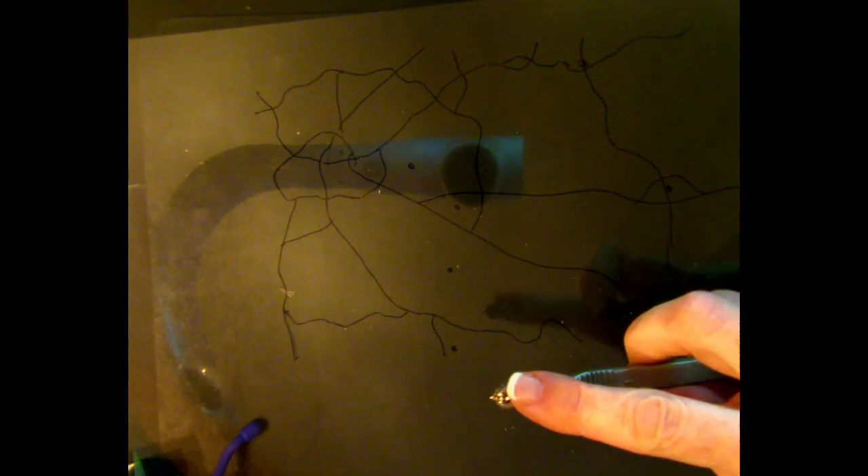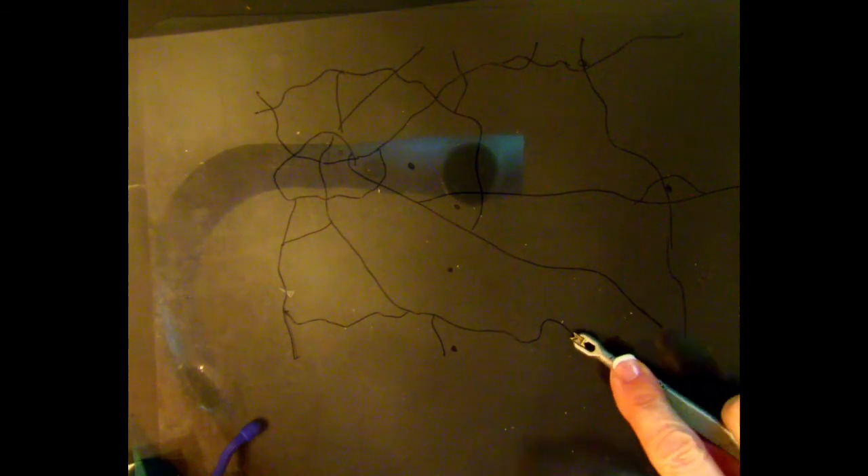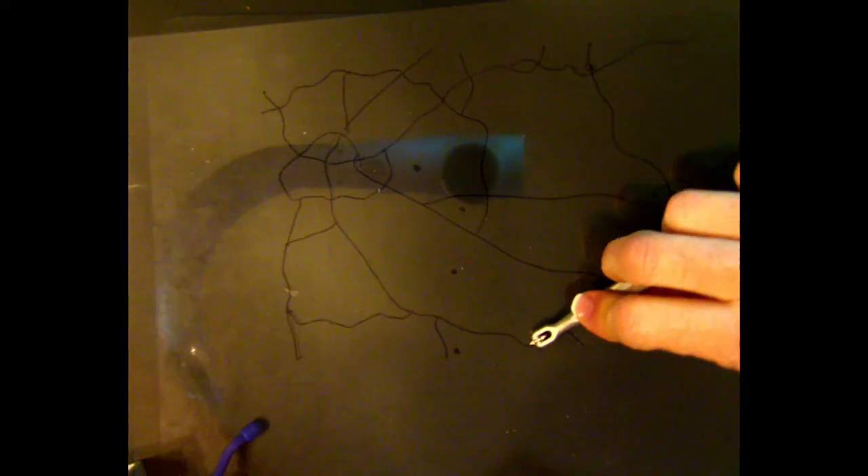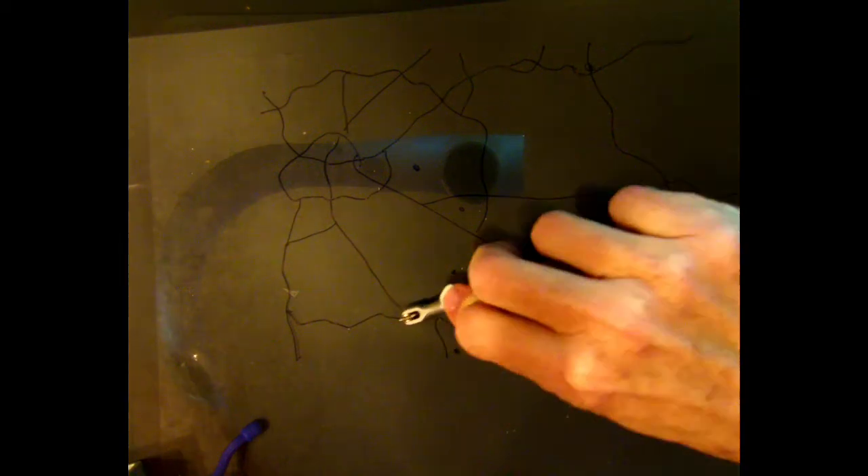Place the transparency upside down on top of the rubber pad. Use the end of the tool with the two lines to trace the main roads — be sure to push down hard. Use the end of the tool with the one line to create the smaller roads. When the roads are completed, flip the map over and use the circular tool to mark the cities.